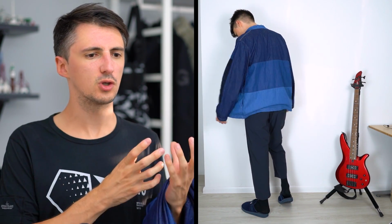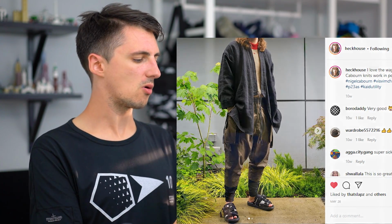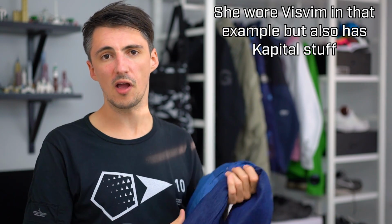I'm really looking forward to incorporating this in some different outfits. I think there's a lot that can be done with mixing the more futuristic techwear stuff with more vintage inspired brands like Capital. Definitely been inspired by people like Heck House, who have put together some really cool fits that are doing exactly this, mixing brands like Acronym and brands like Capital. So yeah, some cool stuff there for sure.